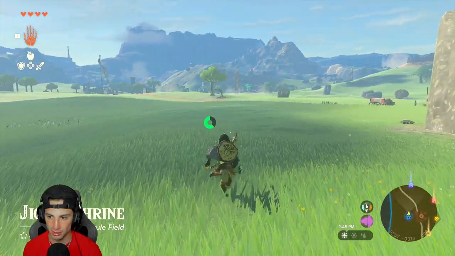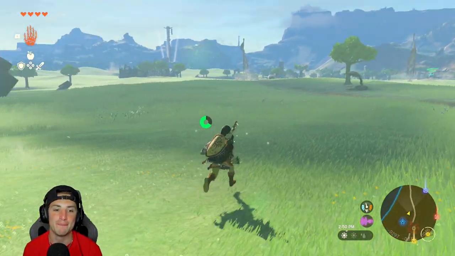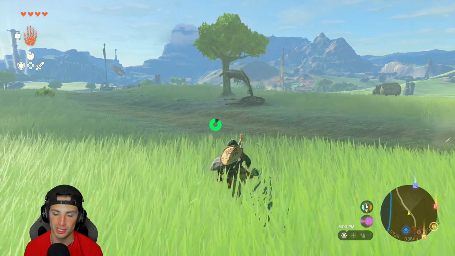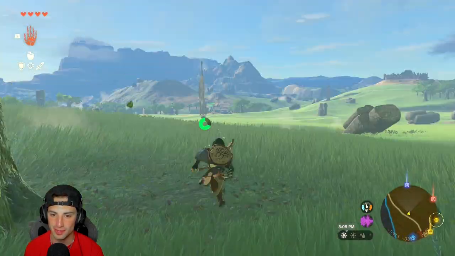We can head over to this blue little ping right there, this little shrine. And if there's any enemies who want to smoke, I'm here for it. What is this right here? Oh, it's just a wagon with a cloth hanging out. But it looked like water spouting out of it for a second. Kind of threw me off.